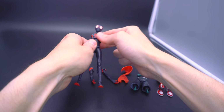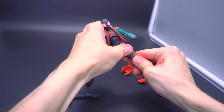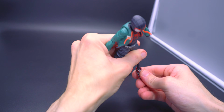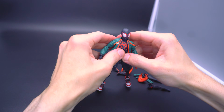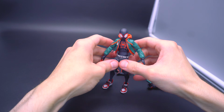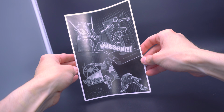And the process of swapping all of this stuff onto the figure itself is not only very intuitive, easy to do and straightforward, but it also scratched a little bit of my Transformer itch, where I love Transformer figures because it's not only a robot and a vehicle, it's also a puzzle machine. It's a little bit of a Rubik's Cube, where part of the enjoyment for me is being able to transform the figures back and forth, the actual process of it all, figuring it out. And so trying to figure out how to transform this standard suit of Sentinel Miles to then the Tagger outfit, even though it comes with a really well illustrated manual that I like to browse through, I opted to try to do it on my own, and I was still able to nail it.